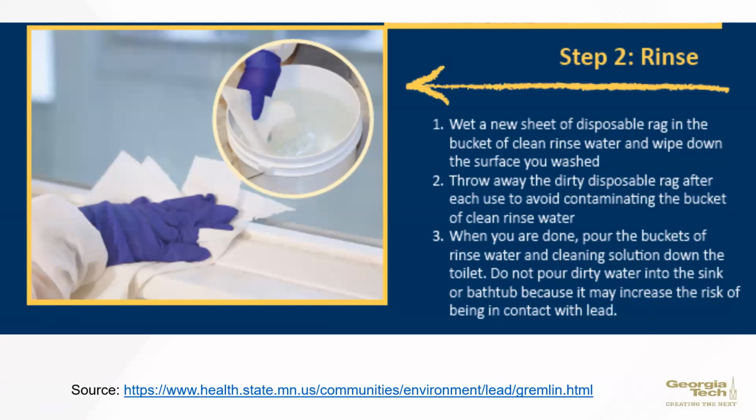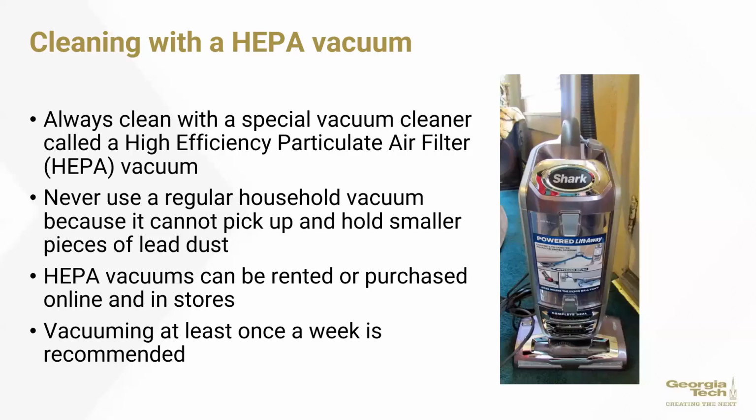And so you're going to put the buckets into the toilet. You're going to pour them down the toilet, and you don't want to put it in your sink or your bathtub. That's primarily because any residual might end up on surfaces, and then you don't want to sit in the bathtub with residual lead dust at the bottom of the bathtub, or put dishes that you use to eat off of into a sink that might have lead dust in it.